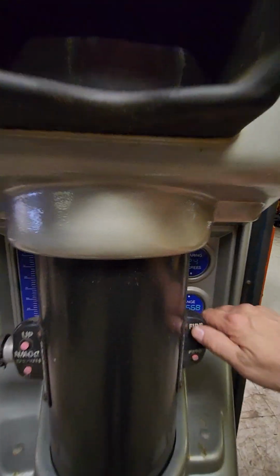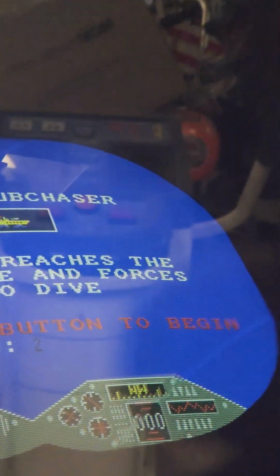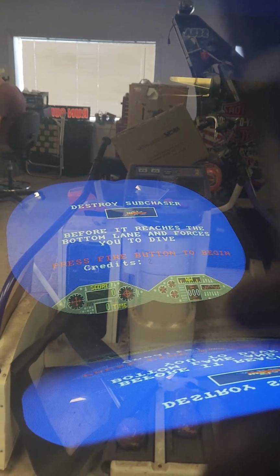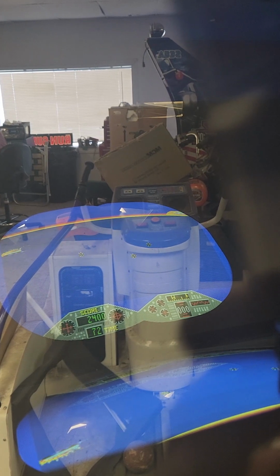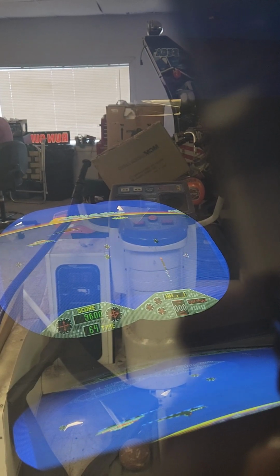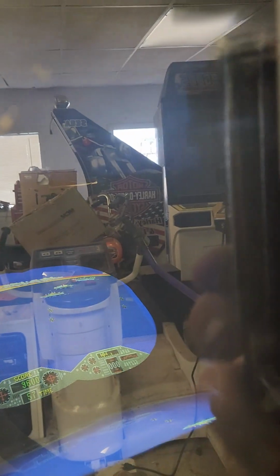Okay. So there it tells you, let me zoom in a little here, see if this works. Okay, I'll look through the side window here. Let's zoom out so you can see. Okay, and then I'll play in here. So you can see how it kind of jumps around a little when I turn this. I mean, it is turning it back and forth. It just kind of jumps, unfortunately. And then when I hit the fire button... Enemy right. Yeah, it's jumping around because that pot is dirty.